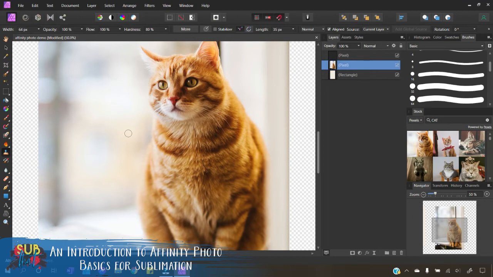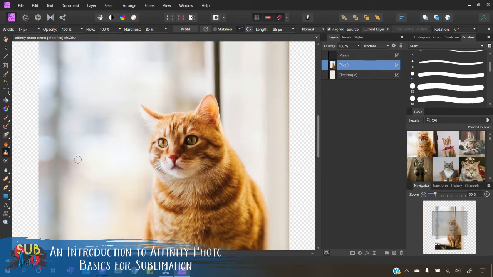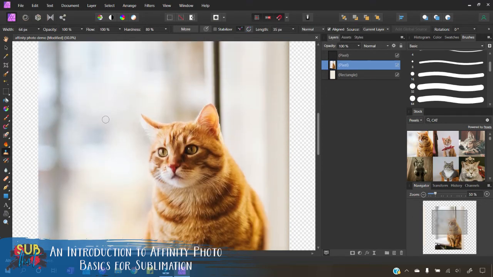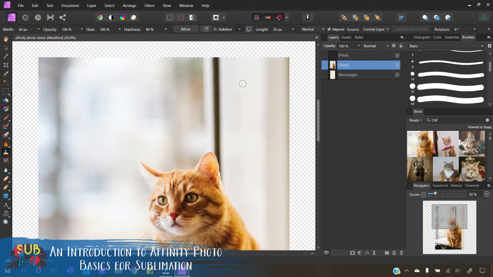So let's say I just wanted to clone this background. When you hold down Alt, you're going to see that little plus sign appear, and then wherever you go with it is where it is going to clone and follow down. So see what's happening there? It's duplicating the wall that's to the side of us.